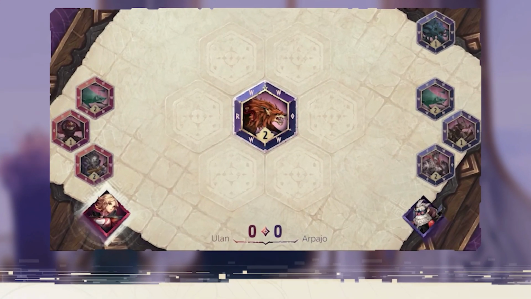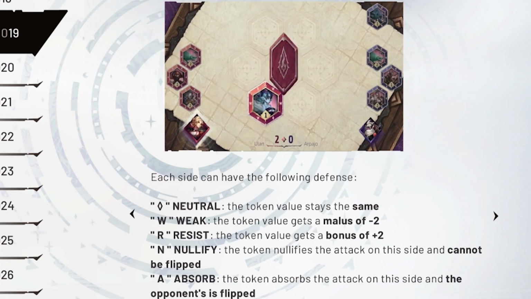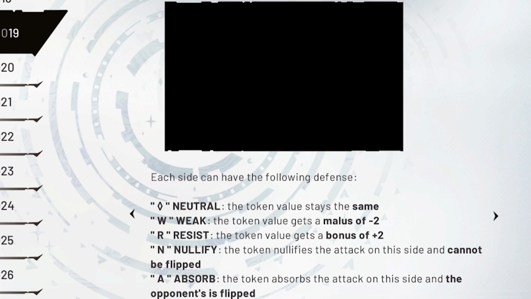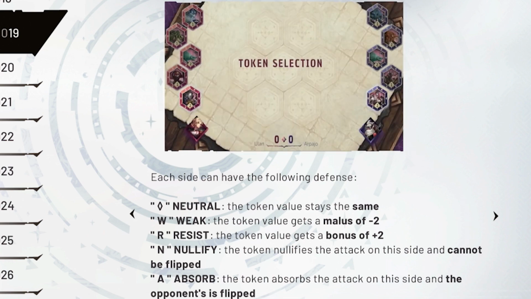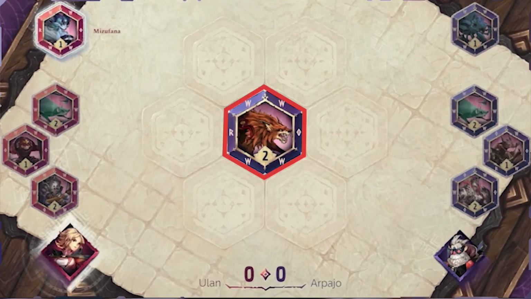Each token has an attack value. This can be found in the center of the token. There are no attack value modifiers. The defense value of a token is the same as the attack value. However, there are defense value modifiers. Each token has 6 symbols around its edge. The symbols on the edge of the token impact the defense value of that edge.